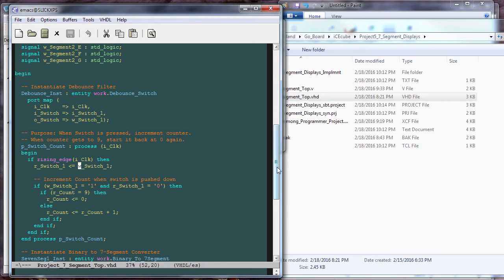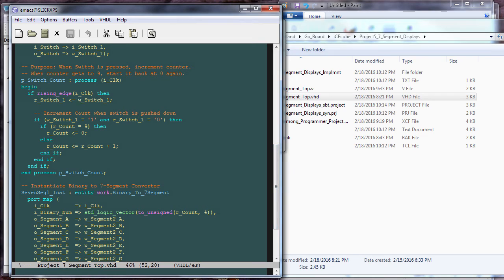So this is not looking for the release of the switch, it's looking for the push of the switch. Either way, the code functions the same. When the switch is pushed down, it'll check the value of R_count. If R_count is equal to 9, it'll reset it to 0. Otherwise, it will increment the counter by 1 every single time we detect that the switch has been pushed.